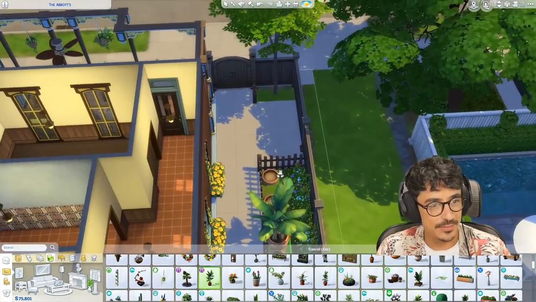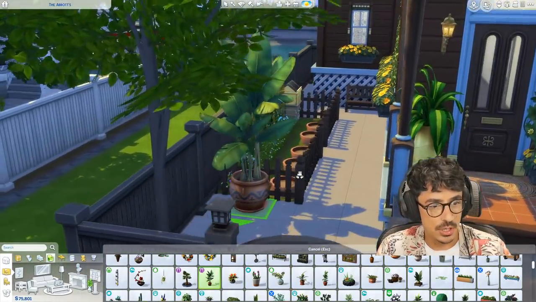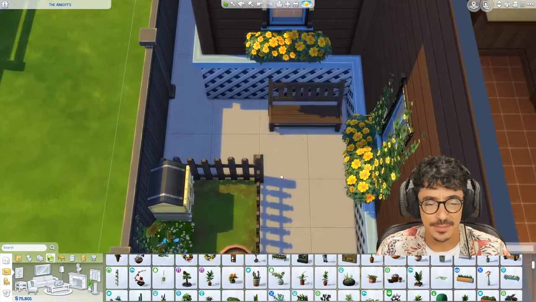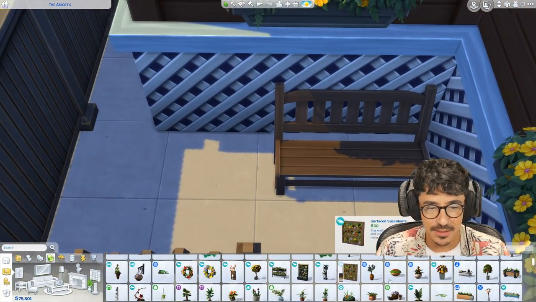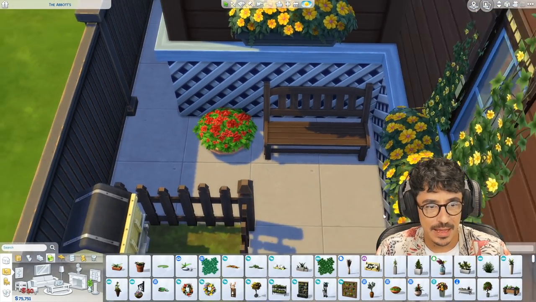Why do I want to put this out here for some reason? Kind of do. It's very big though, isn't it? It's probably a bit too big for here. It's a shame because that's nice. I think that first one that I was trying will probably look nice down there. Yeah, just a little row of flowers there.